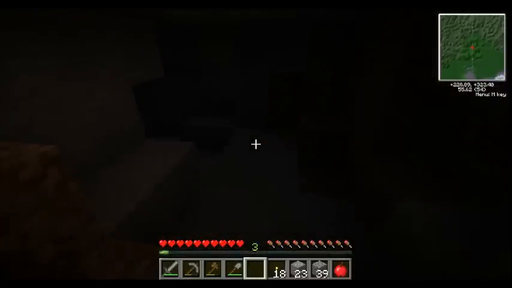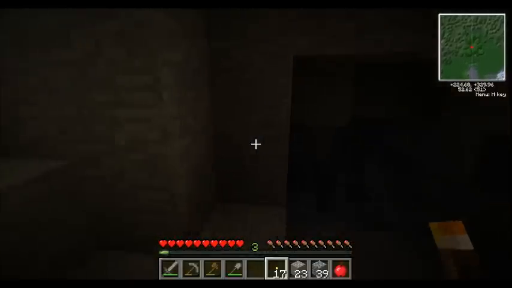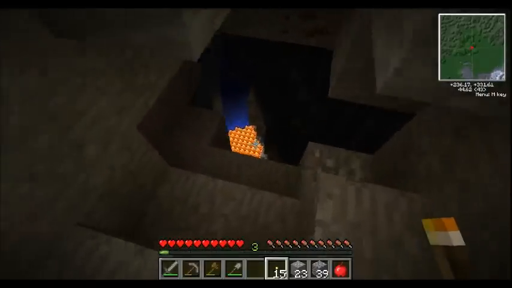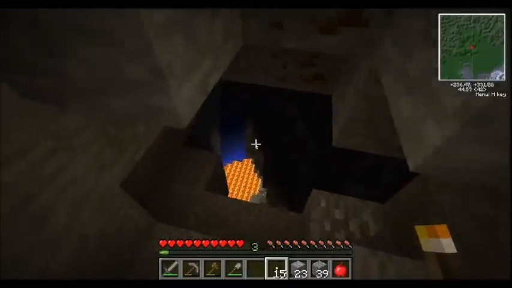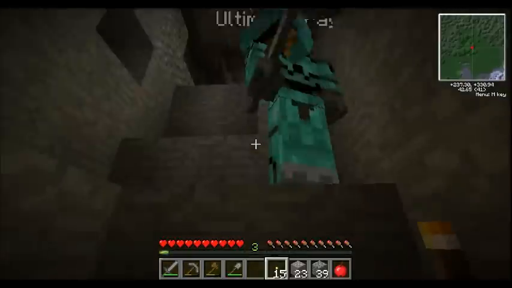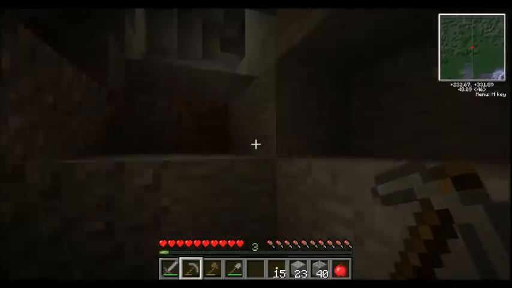Going down. Mamma mia, mamma mia. Whoa, this opens up. Are you out of torches? No, this opens up into a ravine. And there's lava. We can't even get down there yet. But cool, good to know that.